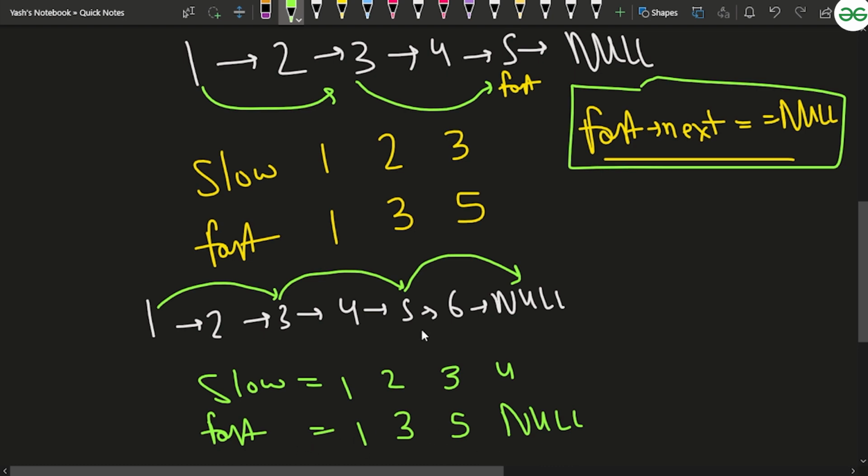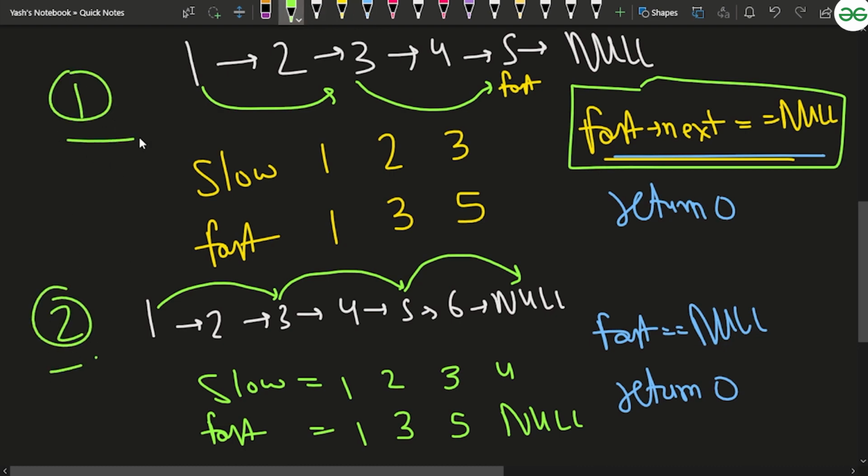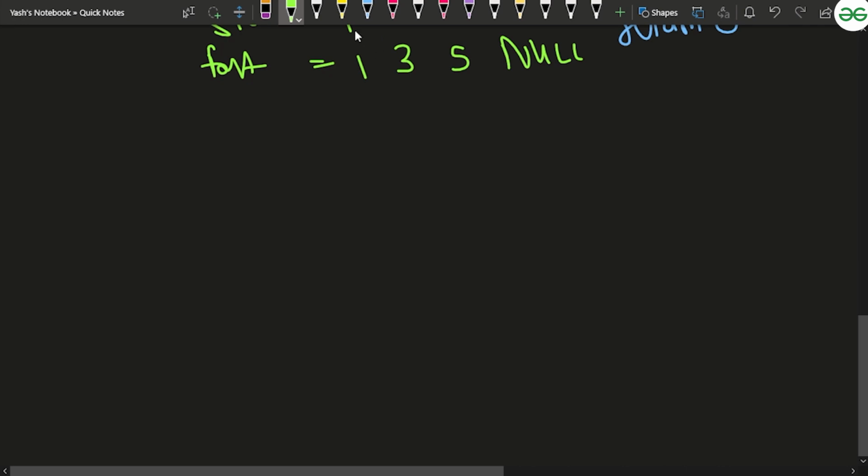So in this case you can see that earlier what was happening was, earlier my fast next was becoming null. If it is an odd length linked list, then if my fast next is equal to null, I should terminate and I should return 0, right? Or if it happens that my fast is directly pointing to null, if my fast is equal to null, in that case I should also return a 0, right? These are the two cases, the first case and the second case, when my linked list does not have a loop, because one person is traveling twice the speed of the other. So if there is no loop, they will never be meeting, and in that case either fast next will be null or fast will be null, right? So this will be the case when the loop will not exist.